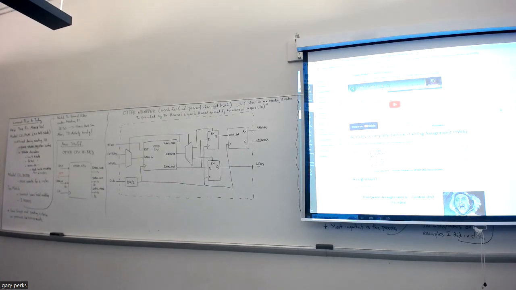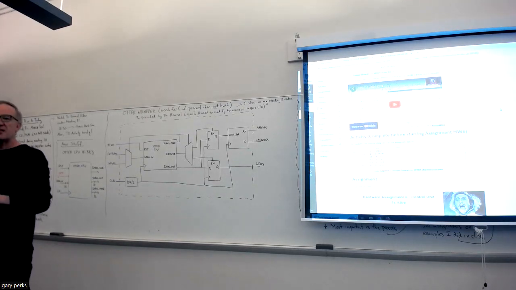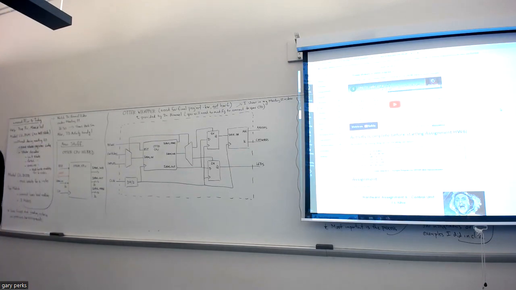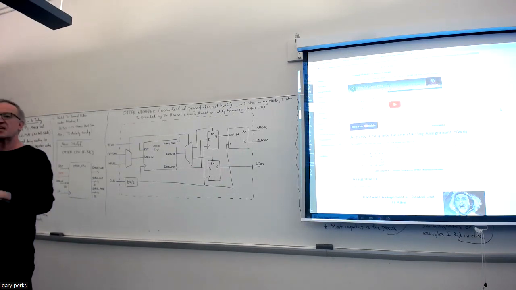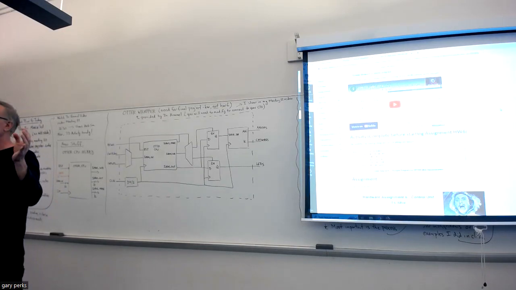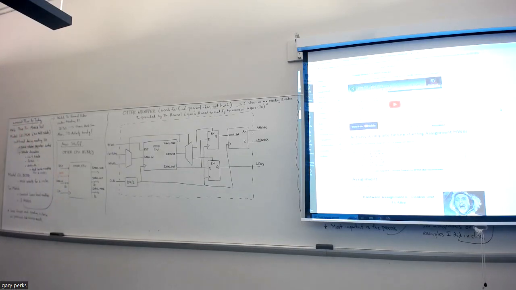But you're going to have to connect all these lower level modules together, right? You've all done that. You did that for the program counter in this class, because you have to connect the MUX and the register part of the program counter together. And also in CP133, I'm sure you did structural designs there.